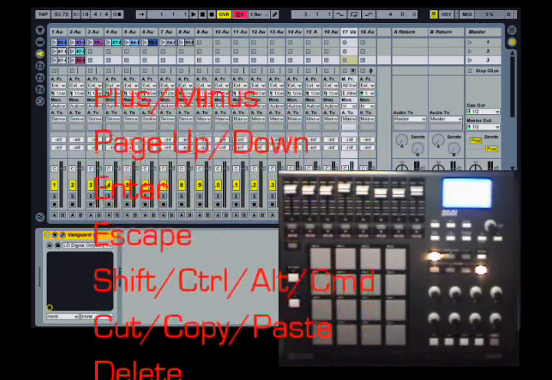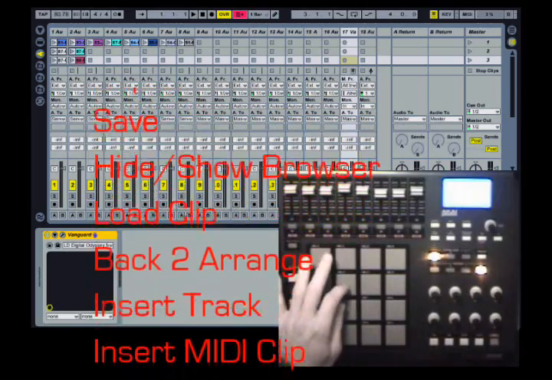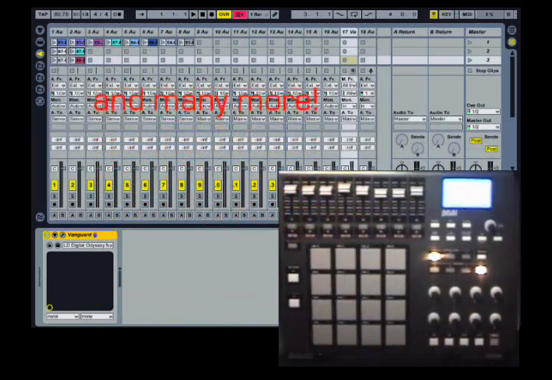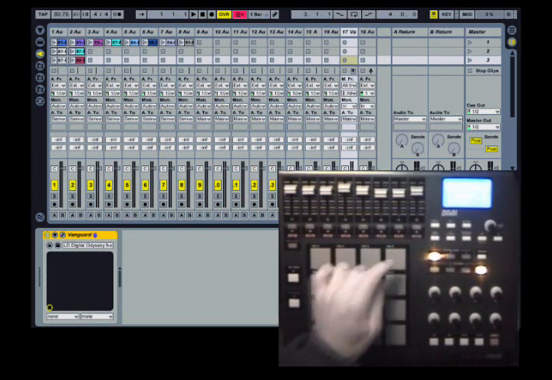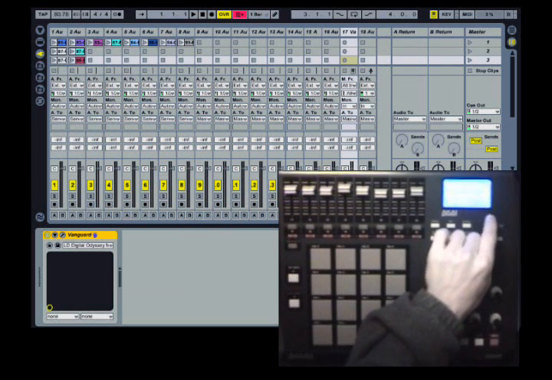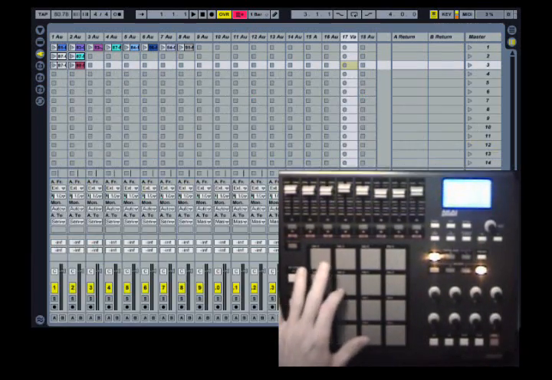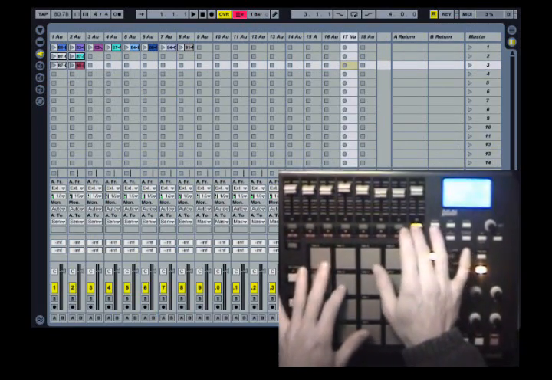And this is completely reassignable on your end. For example, we give you a default layout, and it sets up this pad here to open and close the browser. If you have no need for that, you can change the assignment of that pad directly from the MPD itself. I could just change the note it's sending. I'll change this to 67, and now that pad can be used for hiding and showing the detail view, or hiding and showing the mixer.